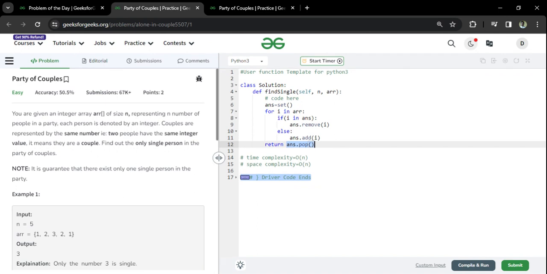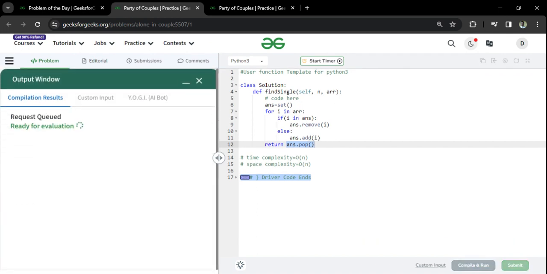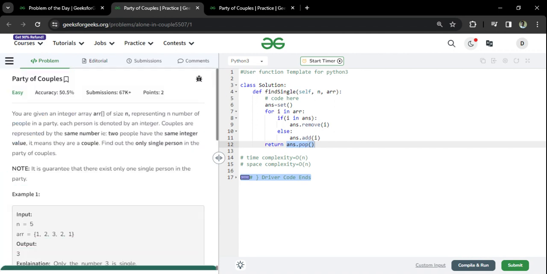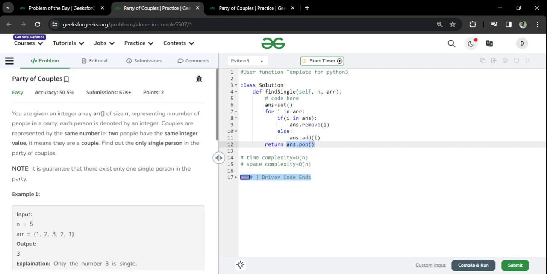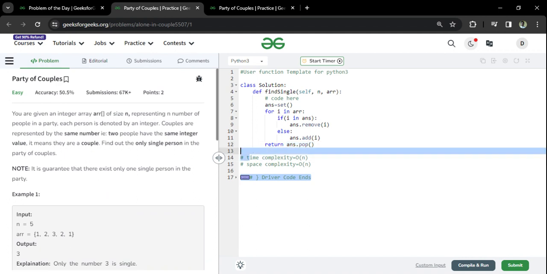If I can quickly run this and show you. So this solution I've already submitted and it is getting accepted, so you can also do that. There is no issue here, though it's not matching the expected time complexity, but still it's getting accepted. So that was it. And if you see the time complexity, it's O(n). Why? Because we are using a for loop and going through each of the elements. So that's why the time complexity is O(n).